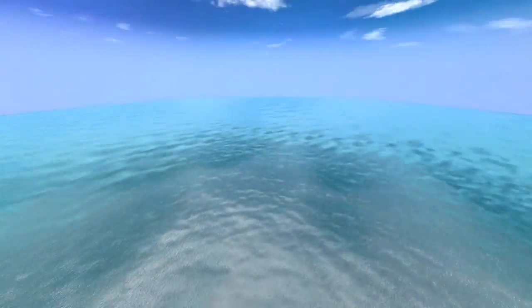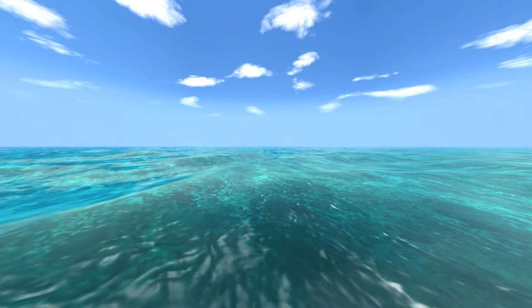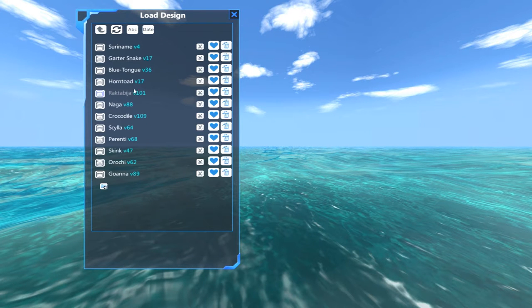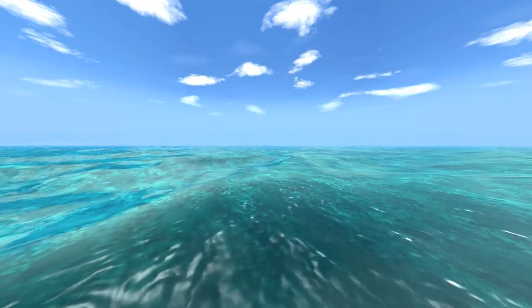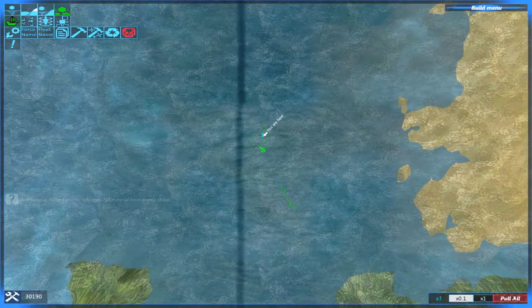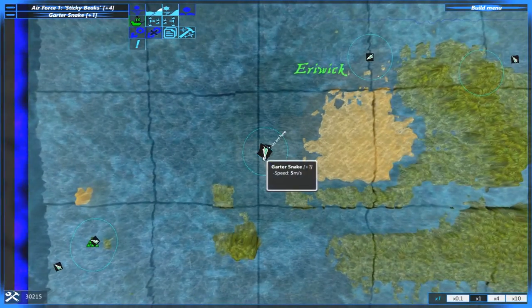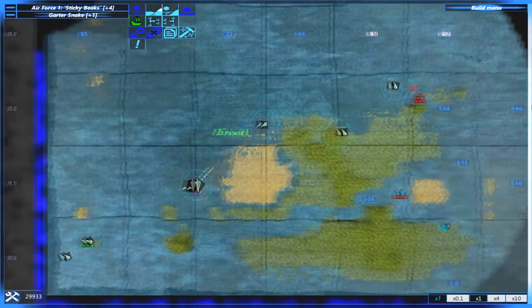Hello, weird circle clan. We are going to spawn in a smaller, cheaper, faster ship than the Horned Toad, and also better looking, the Garter Snake. We can only afford 2 of them right now, but that's fine. Absolutely fine. Now repair, dammit. There you go.